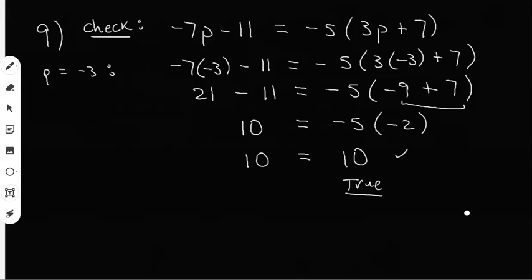So for all the questions on this test, you're going to be doing 3 things. You're going to be solving for the variable. You're going to be writing a solution set. And then you're going to be checking your work. And I'll be looking for all three of those. Now, we just did all the odd numbers. The even numbers are for you to do. Be aware that the questions kind of match up. So 1 and 2 are done in the same way. 3 and 4 are done in the same way, and so on and so forth like that.